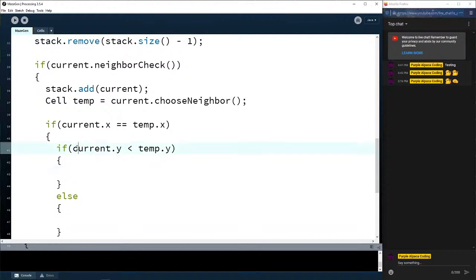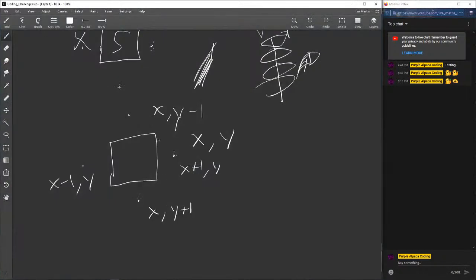So if our current y is less than the temporary y, we want to remove this wall here. So this would be the wall at index 2 of our current cell and the 0th wall of our next cell.